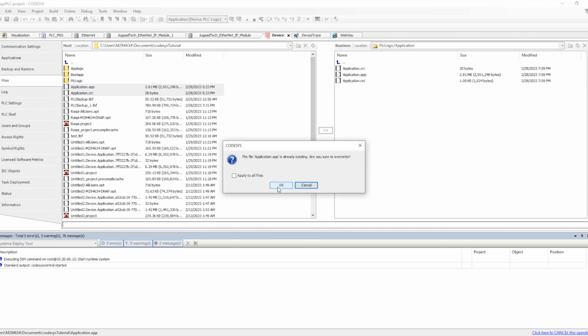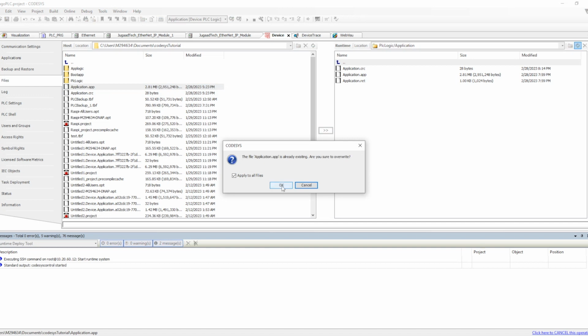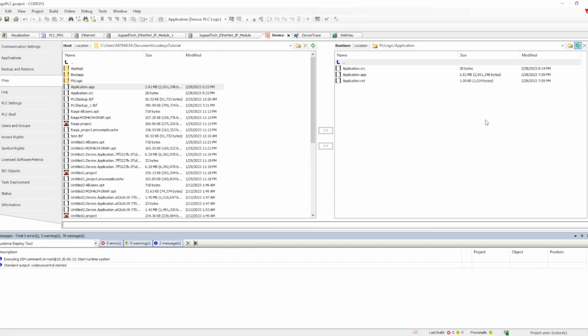When we do, it will ask whether you want to overwrite or not, and we can check the box to overwrite for all files, and the files will get restored into the folder. We can also do it one by one, and we can click on refresh to see whether the changes have happened or not.